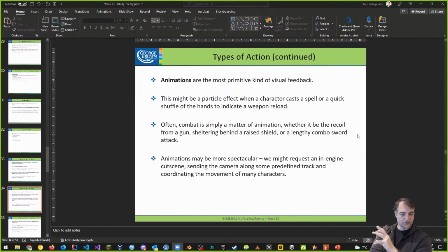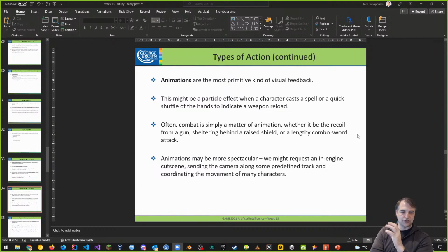So that's another type of action that they can take, right? We've talked about the difference between locomotion, which is movement, moving around an object, using your transform to move an object from one location to the other, changing the rotation of the object so that they look in a particular direction. That's locomotion, right? We're moving the actual object, the game object around. And the animation is internal to that particular game object.